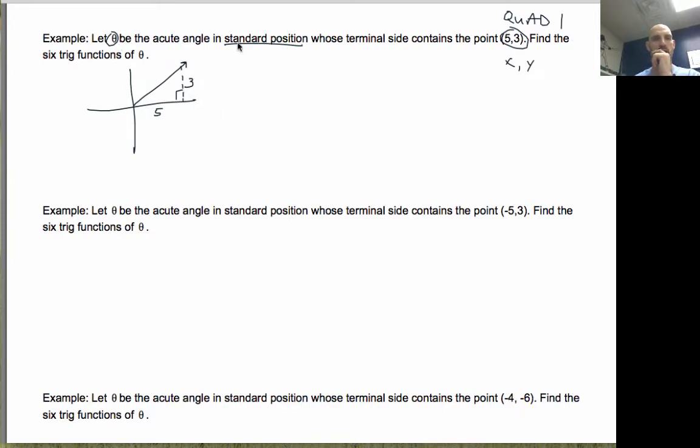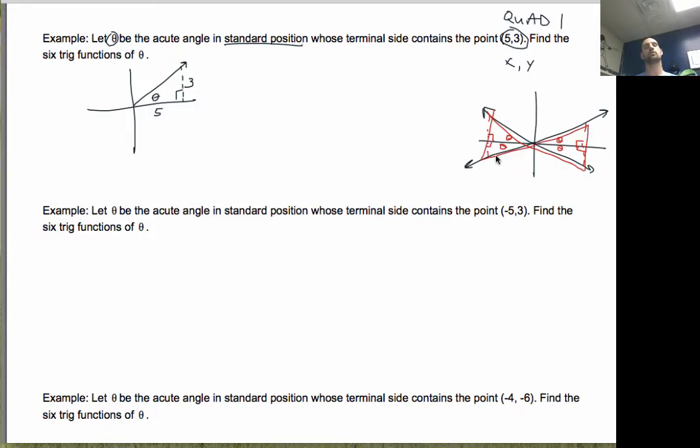Well, theta is the acute angle in standard position, so this is my theta. My theta is always going to be in the middle. And here's a little side note. These are what I like to call the Bowtie angles. So we're always going to have problems like this, and you're always going to make the triangles to the x-axis. And so your 90-degree angle is always going to be there, and here are your possible thetas. And check it out, it looks like a little bow tie. That's why I call them the Bowtie angles.